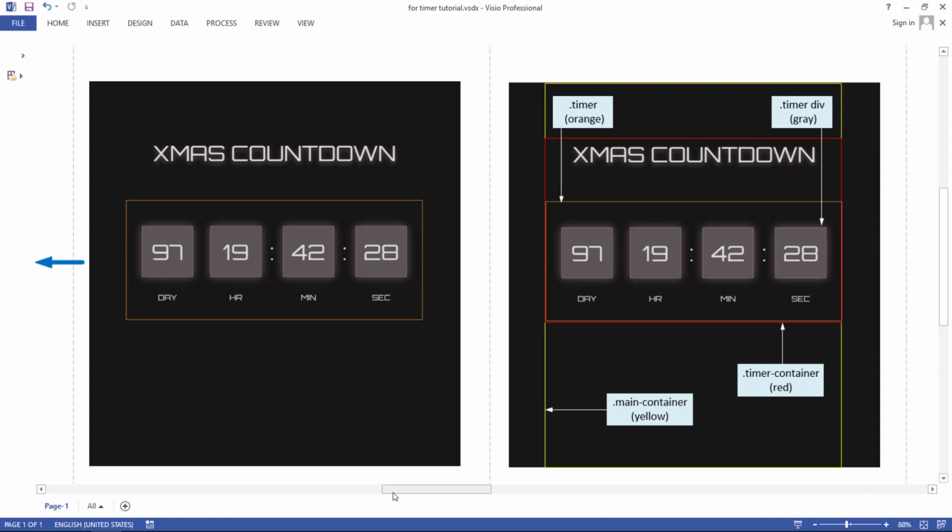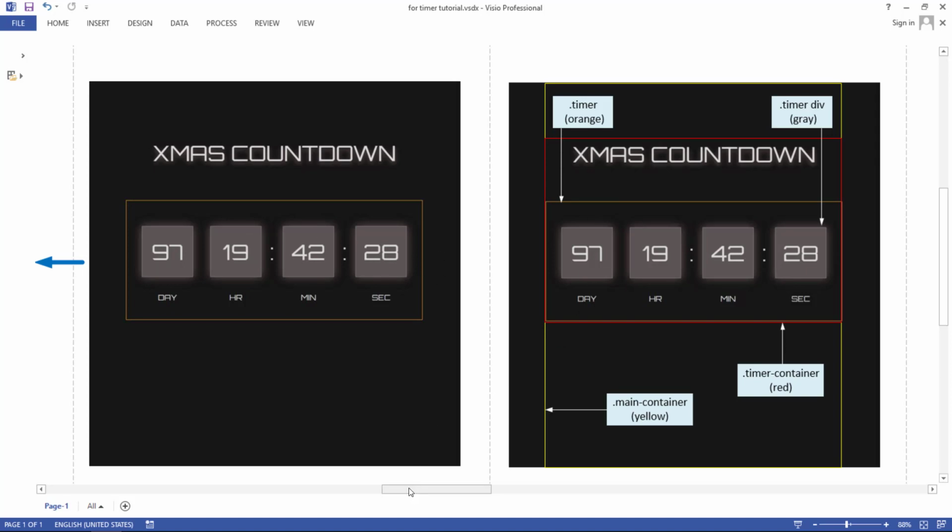Alright, now let's get familiar with the containers or the div elements and their class names that we will use for this project before we actually do the HTML markup. For the main container, this yellow border here, its class name is main-container. This will basically hold all the components that we will use so that we can easily center them. Now, this red border here has a class name of timer-container. It will hold 2 components, this h1 element and this div element here with orange border and with a class name of timer. This will eventually hold these 6 div elements that we talked about here.